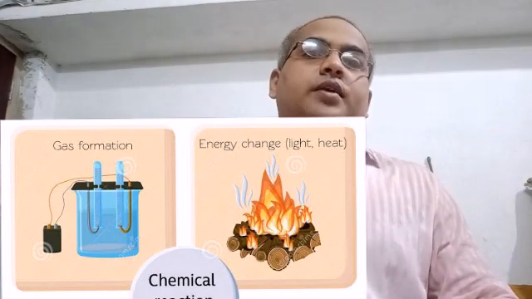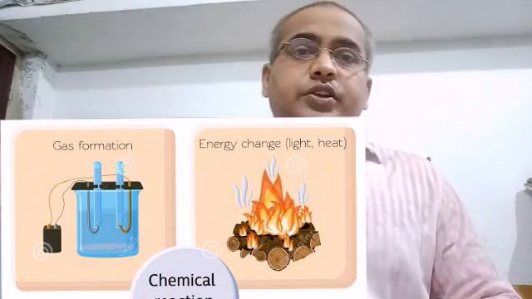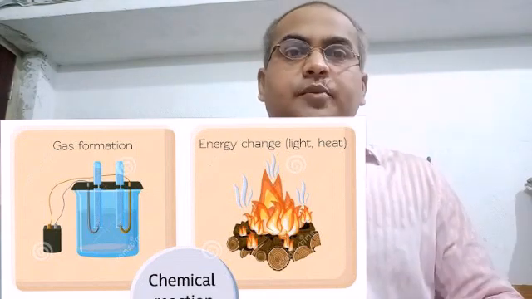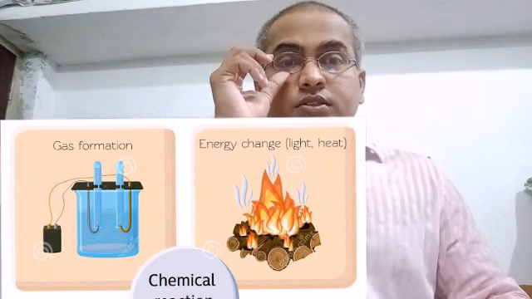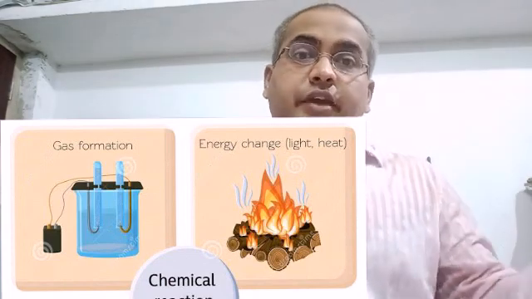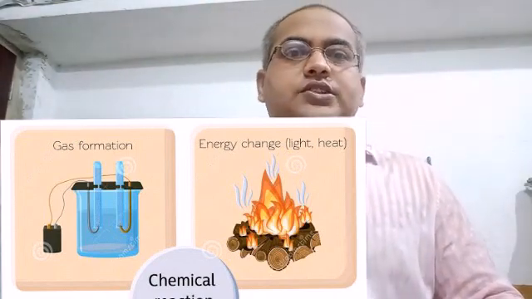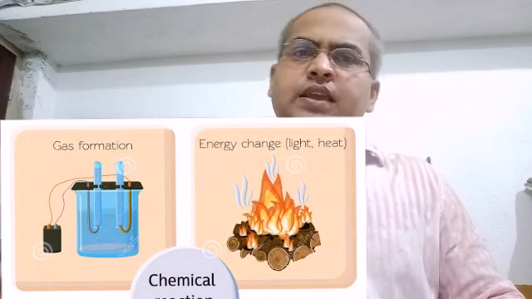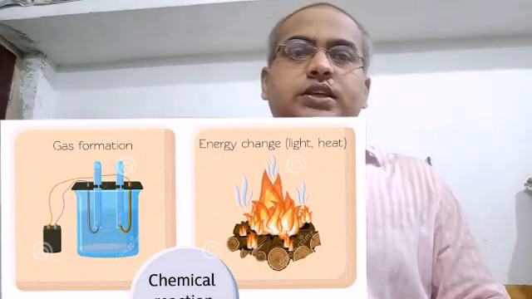So class, I hope you are able to understand about physical change and chemical change. In the next video lecture of revision of chapter 6, we will discuss in detail about chemical change. In nature we observe several types of chemical change every day, and these are happening in our life also. So we will discuss these changes tomorrow in depth. Physical change we have finished today. This much is enough for you to understand physical change, and I hope you are able to understand the difference between physical change and chemical change.